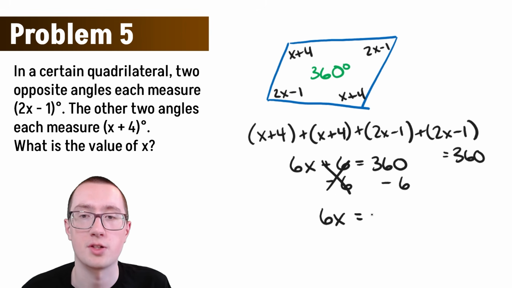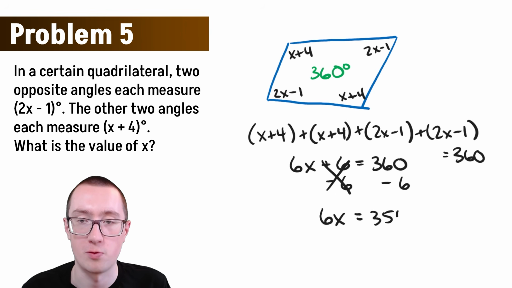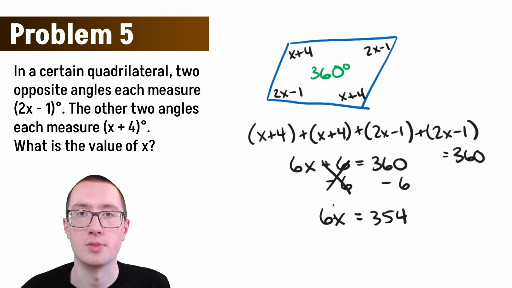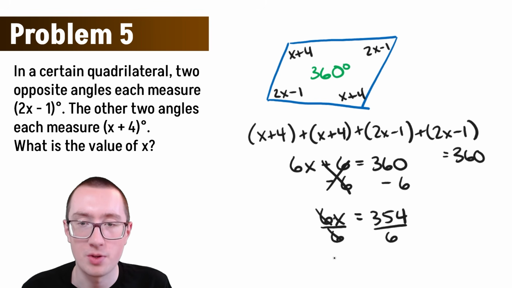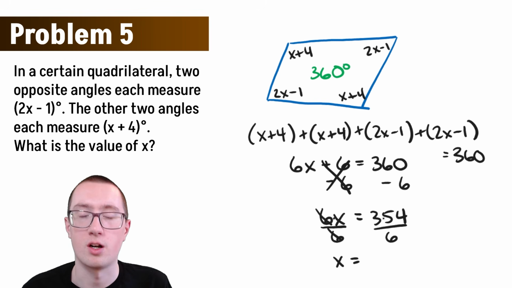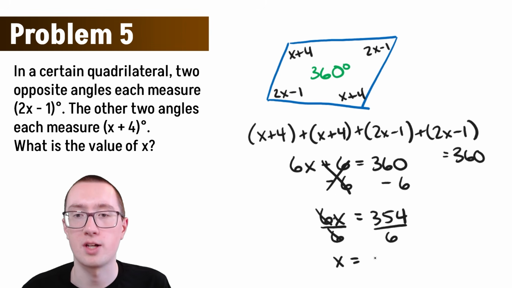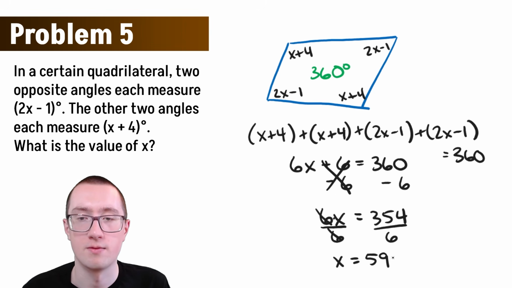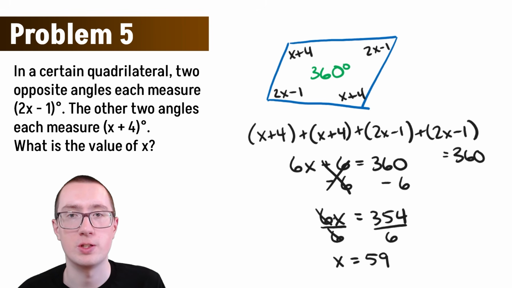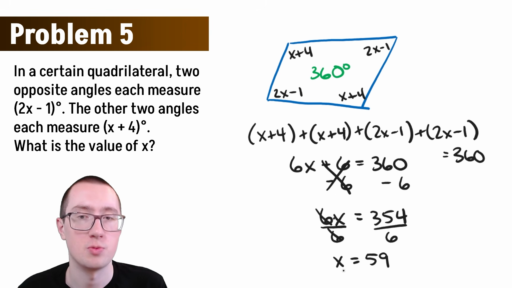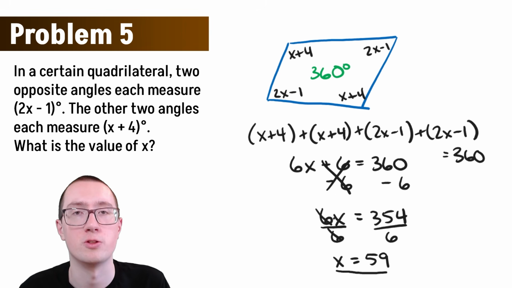If you want, you can put that in your calculator. You'll get 354. And now finally, this is multiplication, so I'm going to do the opposite of multiplication, which is division, and divide both sides by 6. So these cancel out, and on the left we just have x. And on the right, we have 354 divided by 6. If you put that in your calculator, you should get 59. So just to double check the problem to make sure it didn't say find this angle, it does say we just need to solve for x, which means that our final answer is x is equal to 59.